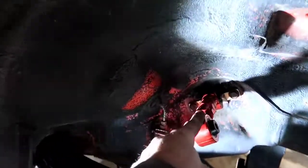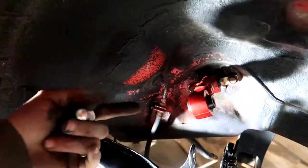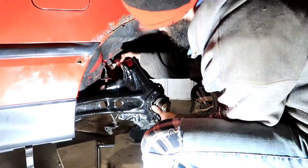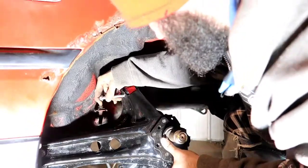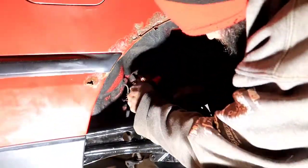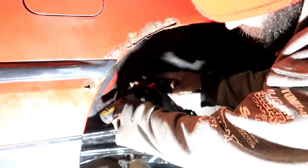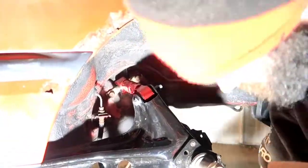Alright guys, now that we got both the trailing arms on, we're going to go ahead and install both camber links. I've got the bolt right here, and it should be fairly simple. Lift this up and throw it in. So let's get to it. Alright guys, so now we're going to simply lift this up here into place. Grab our bolt. Just going to fish that through. There it goes. That's what you want. And we're going to torque that down to 40 foot-pounds.